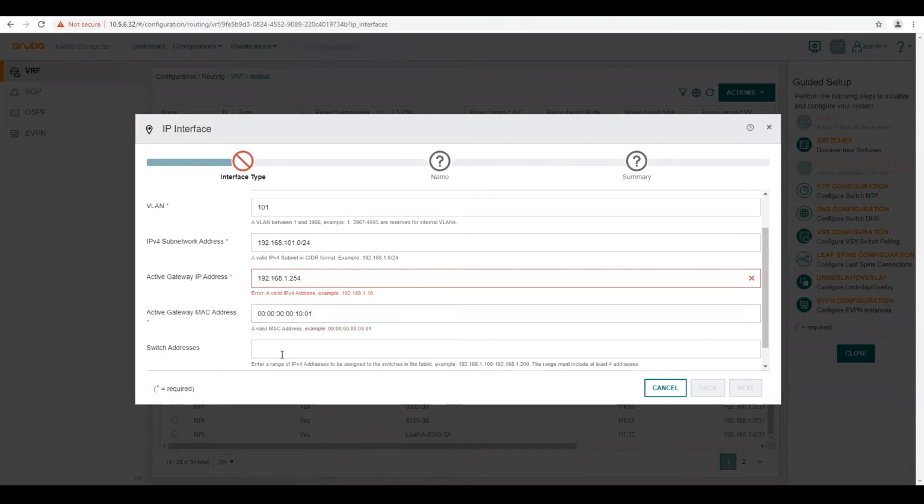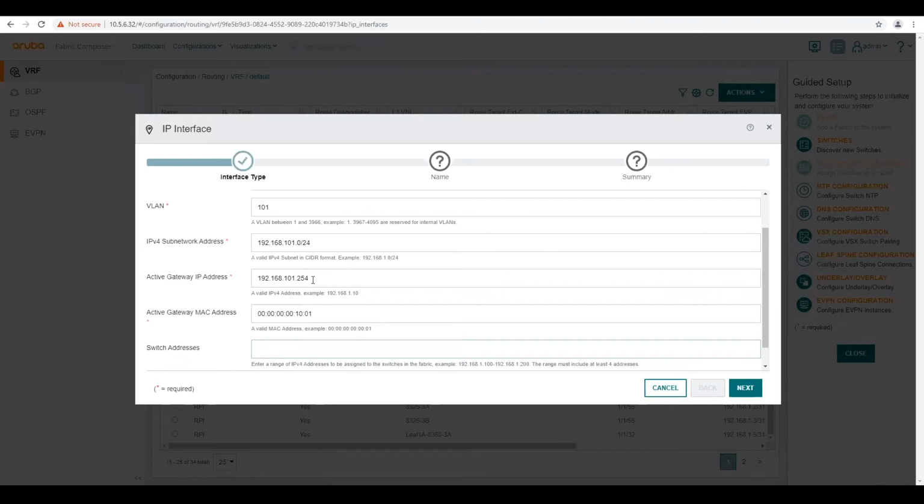Let's do that. And then what's happened here? It's not right. 168. Switch address range. Now this is just giving a dedicated IP interface for each gateway on each top of rack switch.